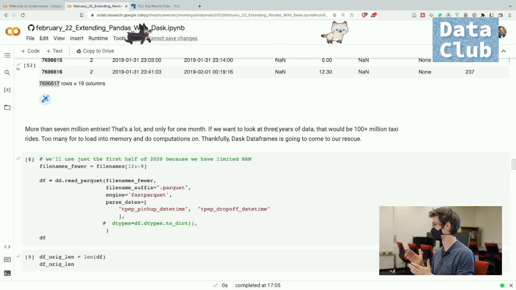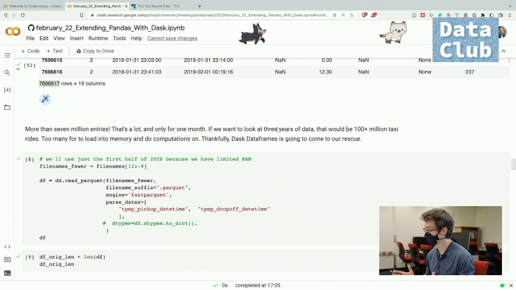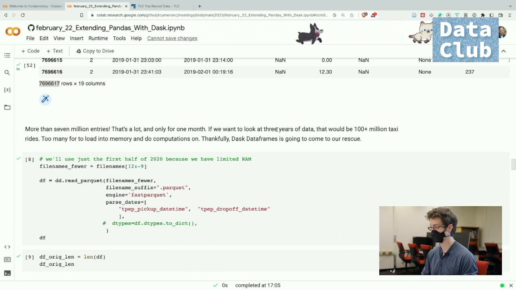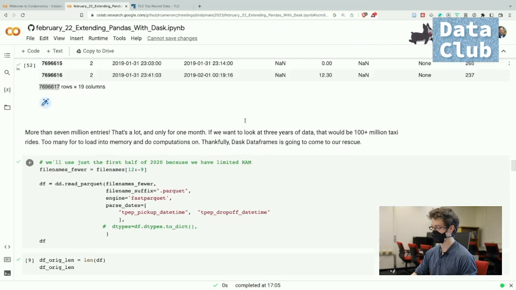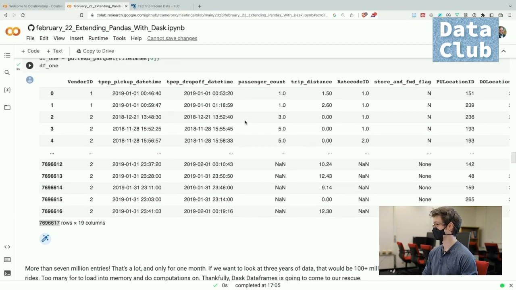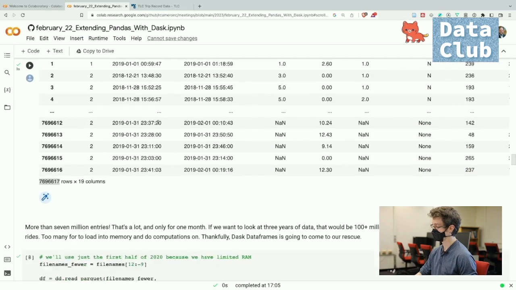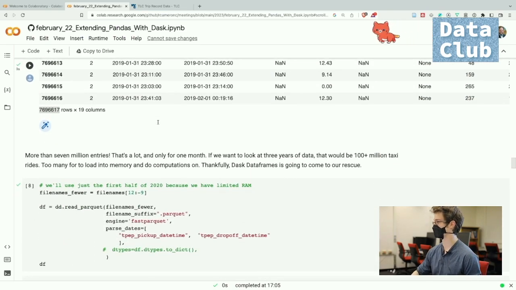As you'll see, once COVID hits, there are many fewer taxi rides. But still, it's a lot of data, and it's too many. I think even if you tried to load 1 month of data into Excel, 9 million data rows would start to crash your laptop. It's fine for pandas, but much more than this would not be good.